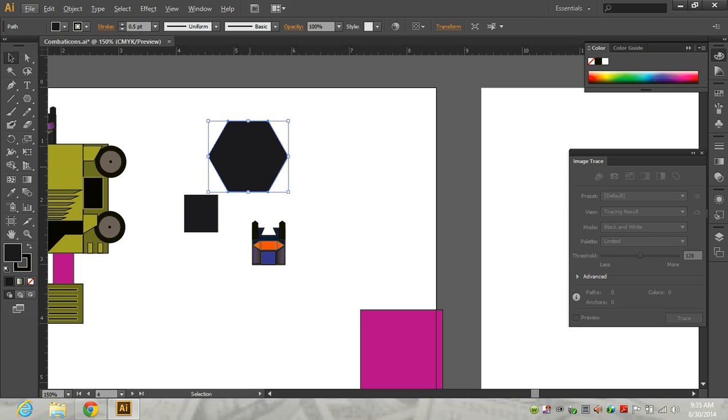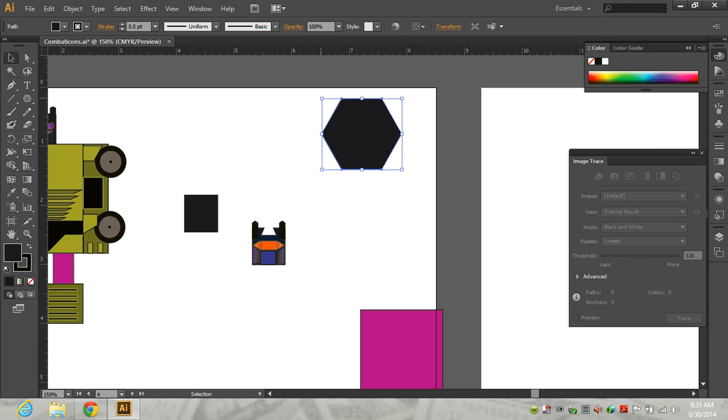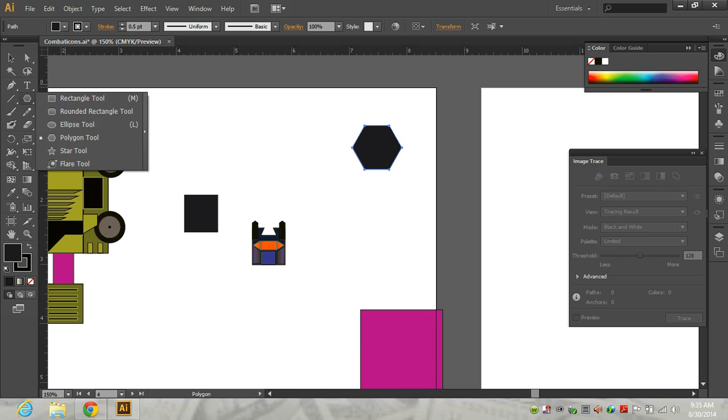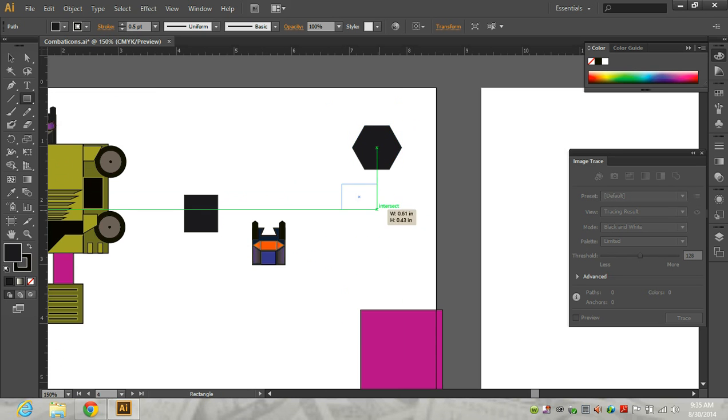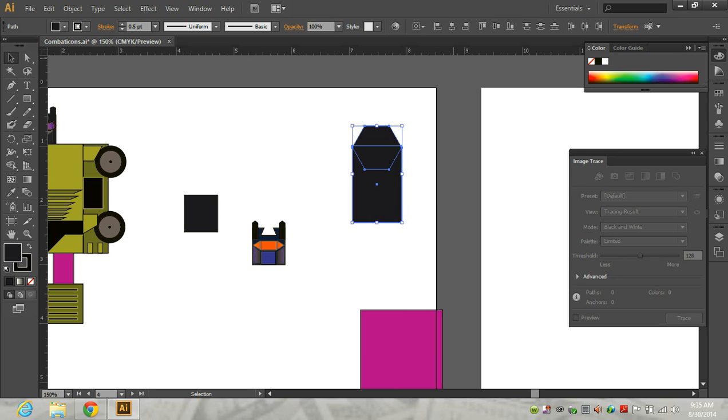So what we would do is we create the shape. We hold shift, we pull it down a little bit, then we go to the rectangle tool and create a rectangle, and then we fit that in there, and then we pull this over here. So now we've got this particular shape, and then we want to center it, so make sure that it's centered.